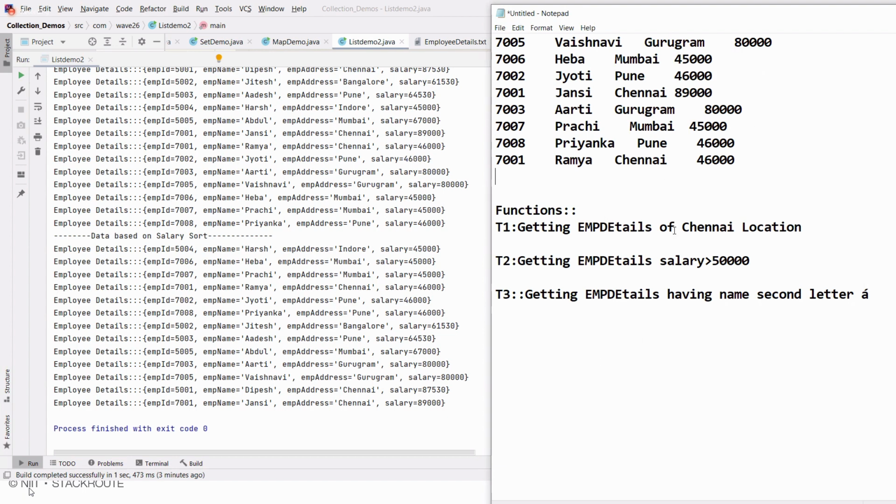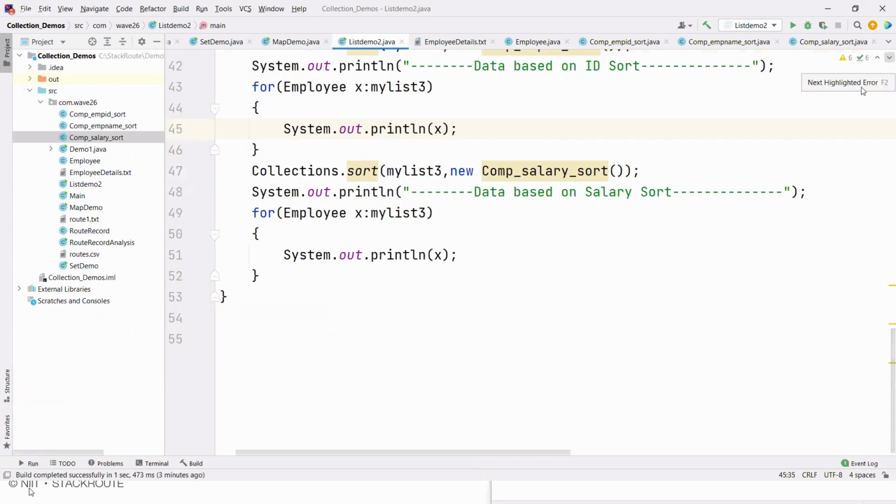A step ahead, you can get Chennai or Mumbai or Pune from a runtime scanner, pass it to the function and retrieve the data. You need to create a temporary object and temporary list. No need to worry about memory location. You remember the demo from some days back?